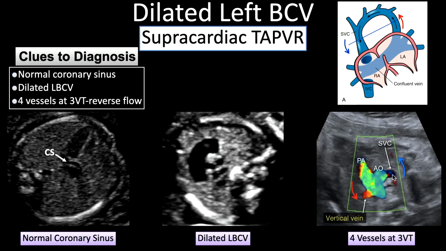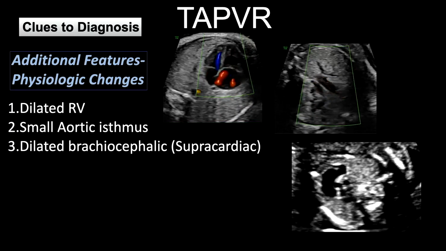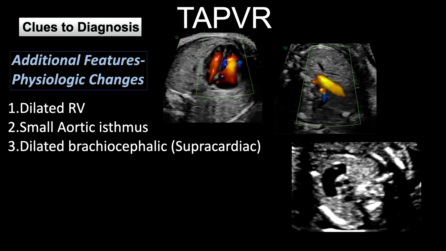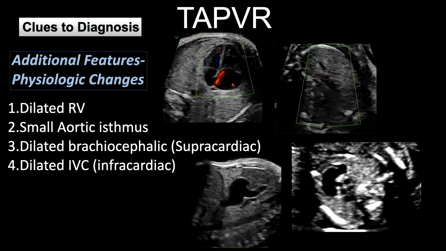But the key is it is of different color than the superior vena cava, right? Superior vena cava is bringing blood down to the heart. This is taking blood up to the brachiocephalic vein to come down the SVC. So it's in the opposite direction of blood flow, and that's really critical in your evaluation. There are additional features, I'll pass those, that could help you in the total anomalous venous return. They will be covered in the next presentation.